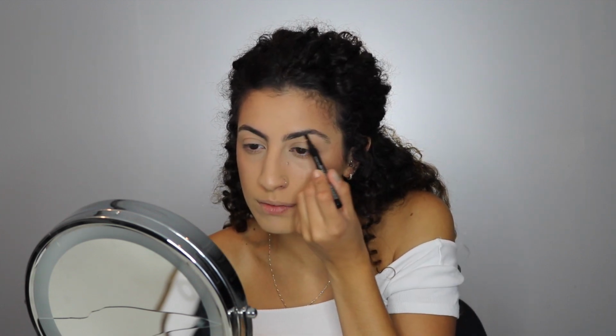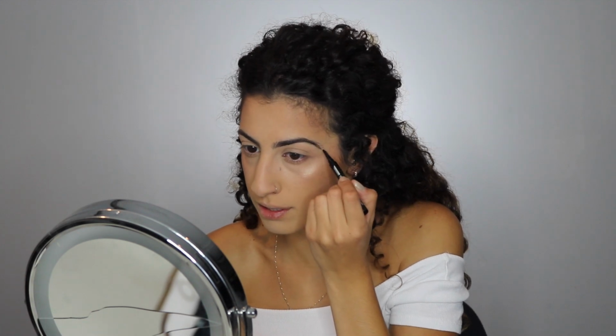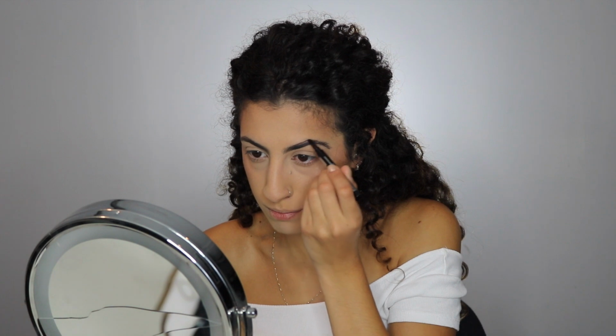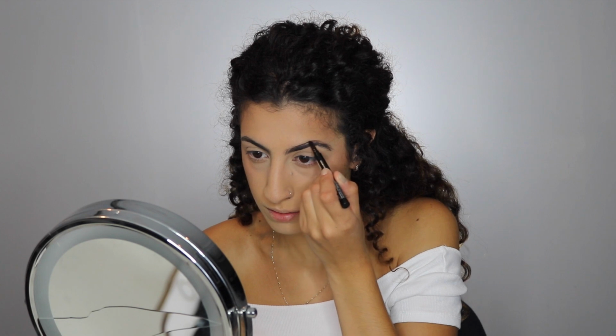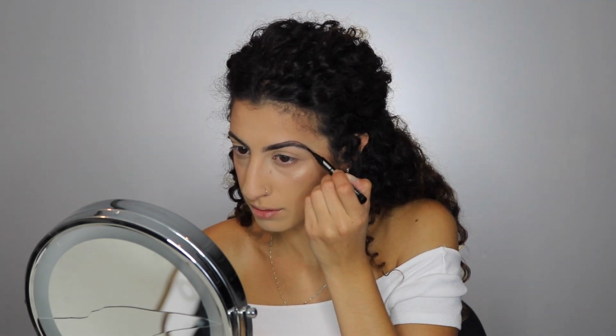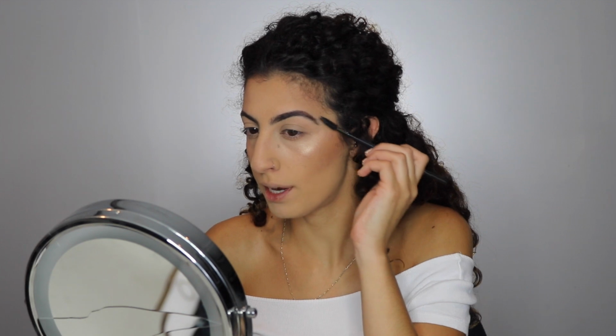I don't want it to be super dramatic. I just want it to look a little bit darker and fuller. I'm just gonna line it lightly. And it does feel a little wet when you're applying it. But if you do want that sharp line, you can definitely achieve that with this. Just a little bit on top. So yeah, just filling it in a little bit and then brushing it out to blend it in through all the hairs.